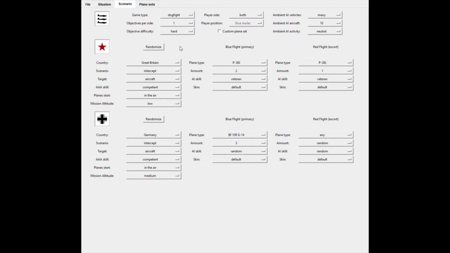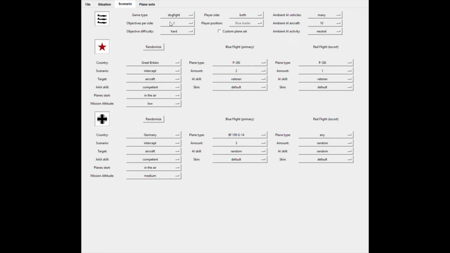Last one is the dogfight game type. This is also multiplayer, and this is where you can spawn in the map anytime you choose. So while cooperative has a lobby where you have to wait until everyone is finished and has taken a slot, in dogfight you don't have to wait. You can just spawn in on an airfield, and you can fly. Other than that, the mission generation is the same. So you get the same sort of objectives, the same AI behavior, and the same flight plans.